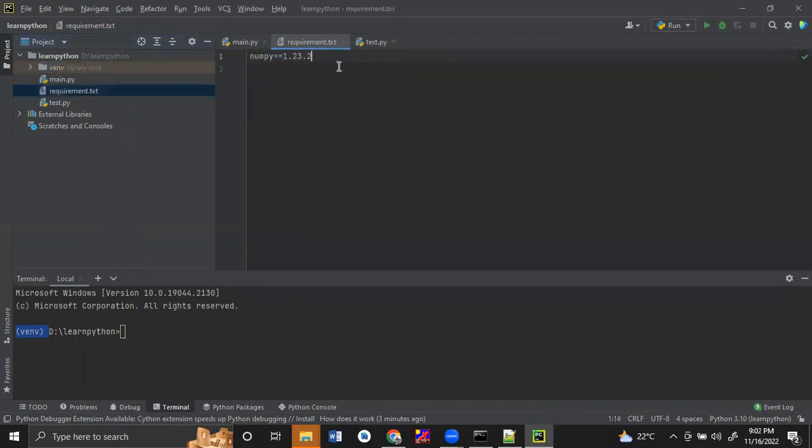So requirements.txt, as I told you, in the beginning we also use the pip command to install the packages.